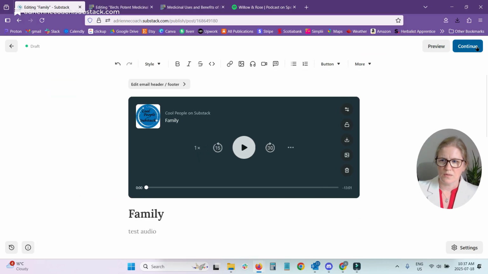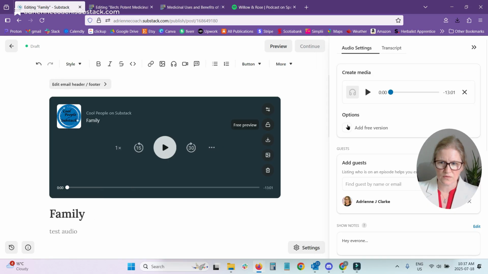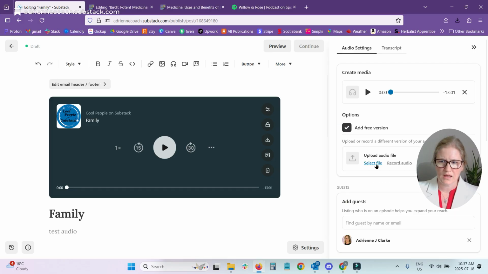All right, so we're going to also look at a couple other settings here. Besides those settings we were just in, there's also the free preview. So you can upload a preview to your Substack audio. And that is just right here, select file or record audio. And you do have to do that separately with audio.